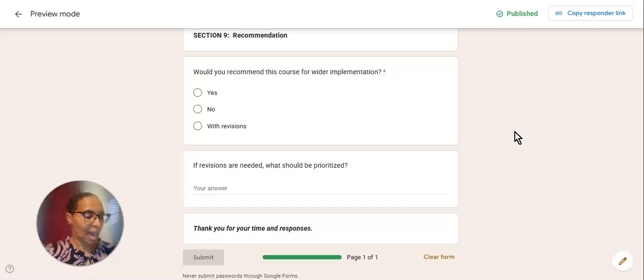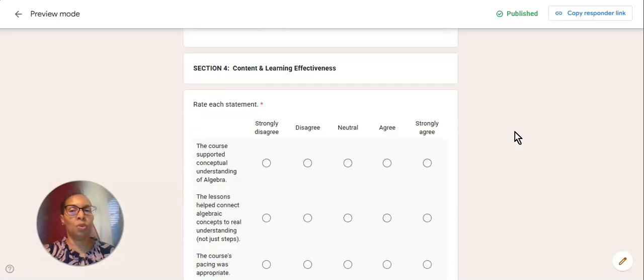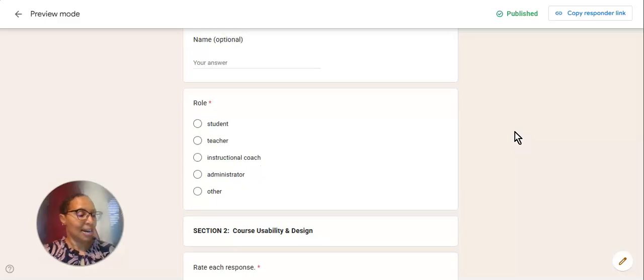I was able to have the individuals I originally wanted to test my Algebra 1 online course. I had a student, a special education co-teacher, an instructional aide, and a parent.